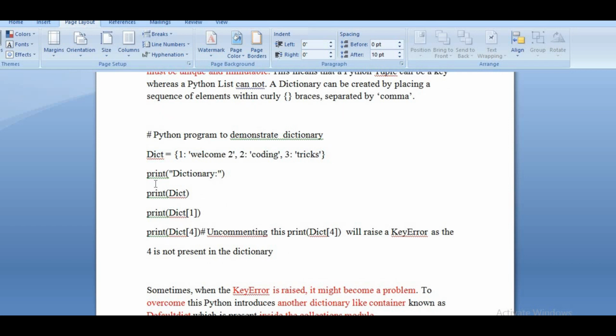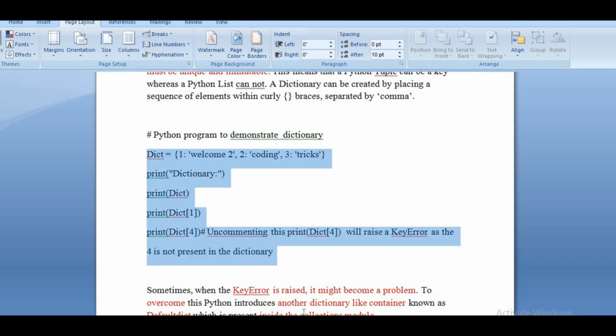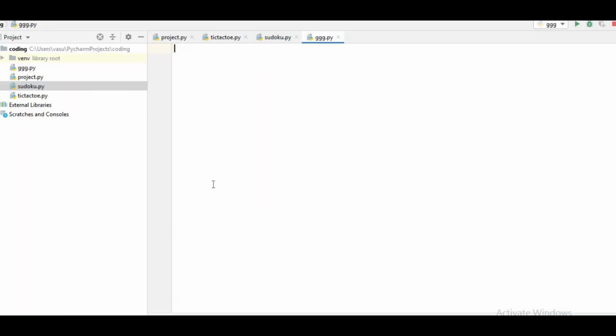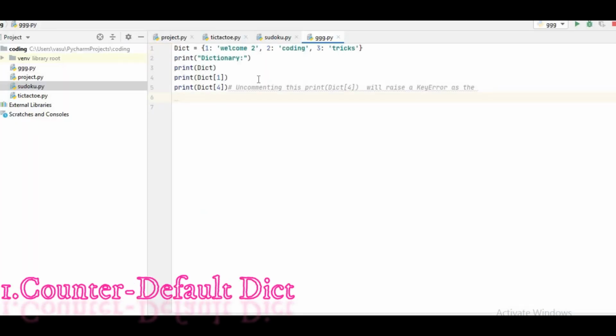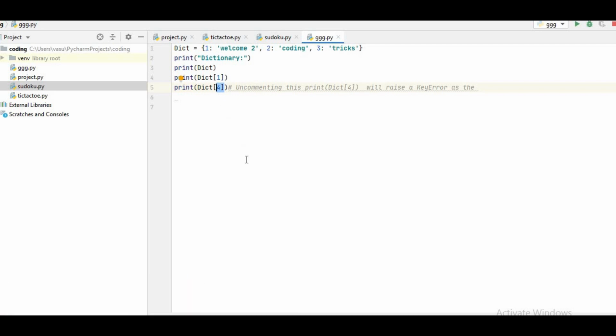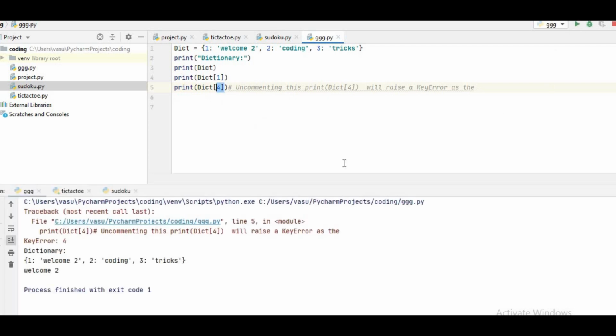Let us see a simple example demonstrating dictionaries. In this dictionary, we are accessing values by key, but I'm trying to access the dictionary value of 4, which I did not give. So what error will it cause?